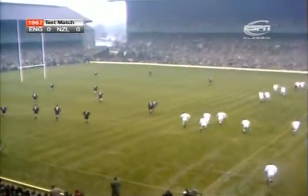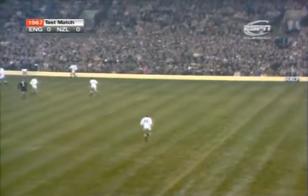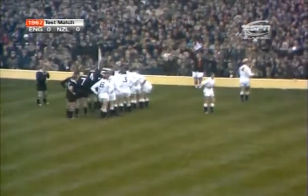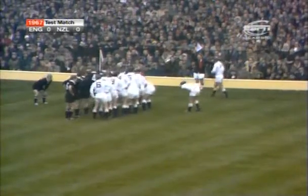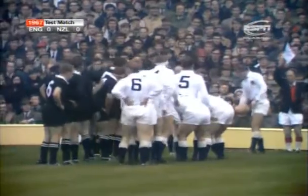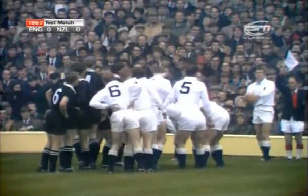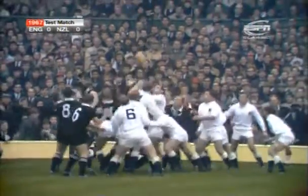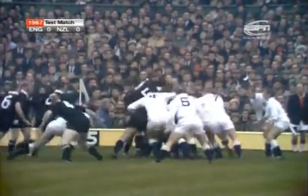And in fact, it's Peter Larter who almost catches the All Blacks by surprise. That was Birtwistle fielding on the second chance. And so already England have shown that they're going to be alert and enterprising. This line out is 2 minutes outside the All Black 25. Number 6 at the tail for England is Budge Rogers, playing in his 30th international, if one doesn't include the Canadian match. Savage throwing. Larter palms. Owen has it.